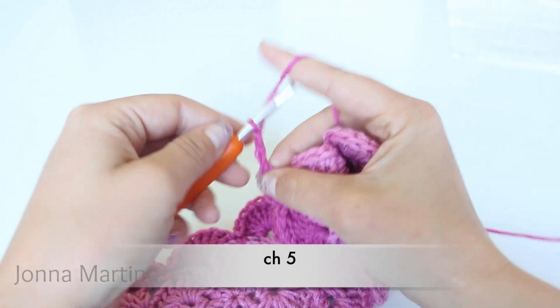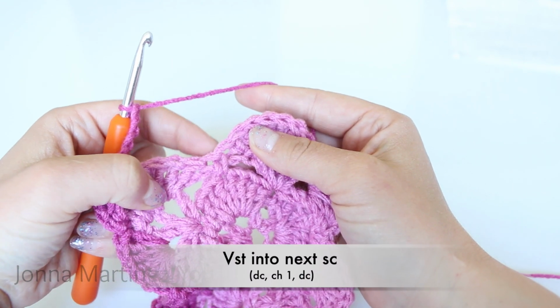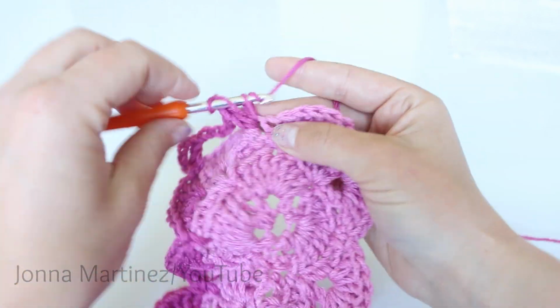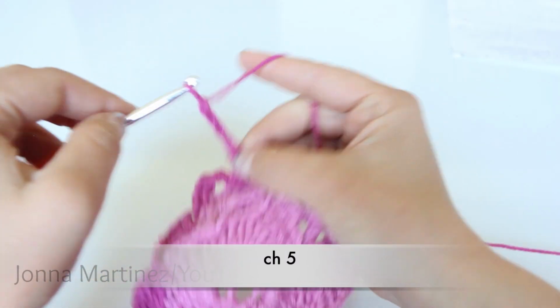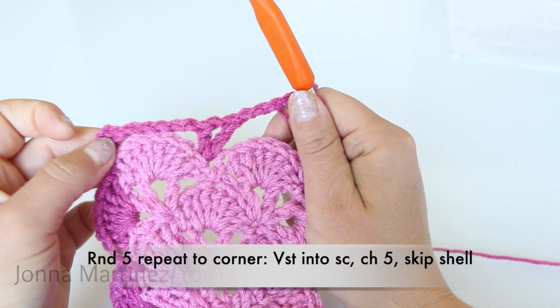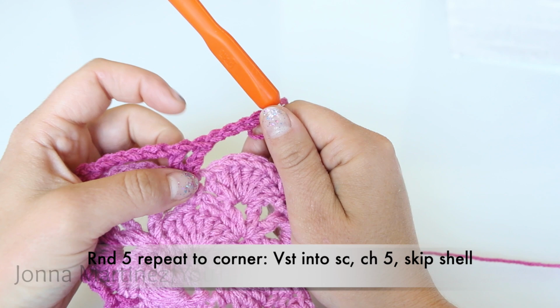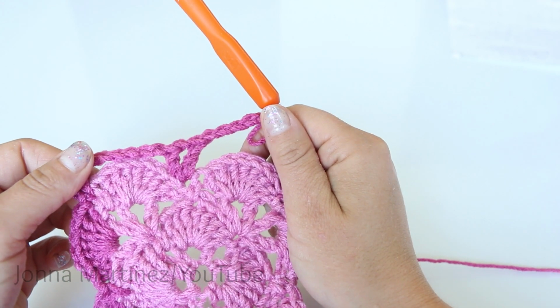Chain 5. V stitch into your next single crochet. Chain 5. Now, if I was working on a repeat of this round, this would be my repeat. V-stitch into your single crochet, chain 5, and repeat until your corner.